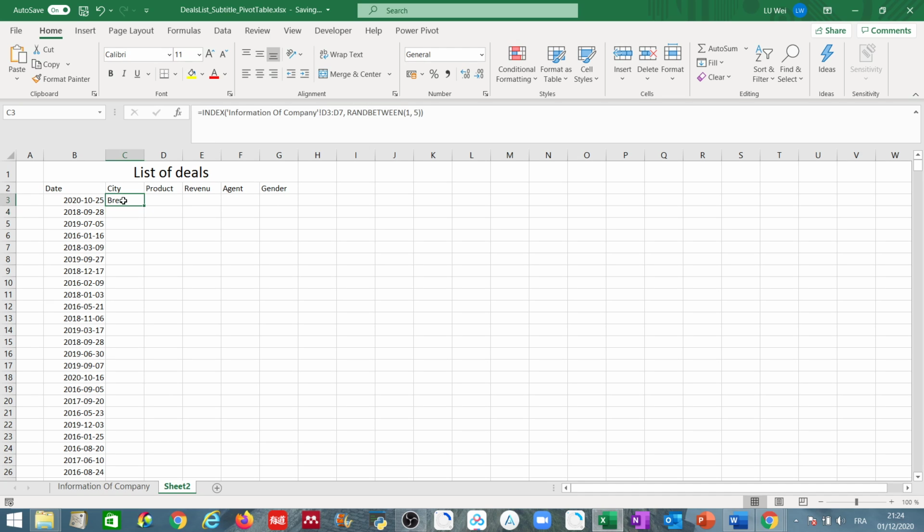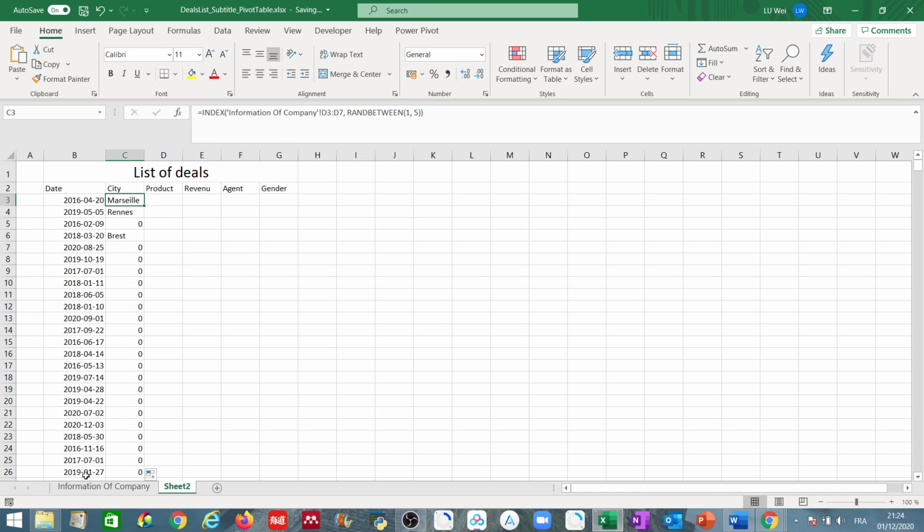Okay, I have generated the city of Brest, and can I copy this formula to other rows? No, it does not work well because of what? This error.